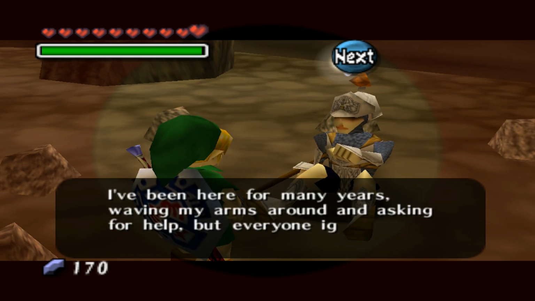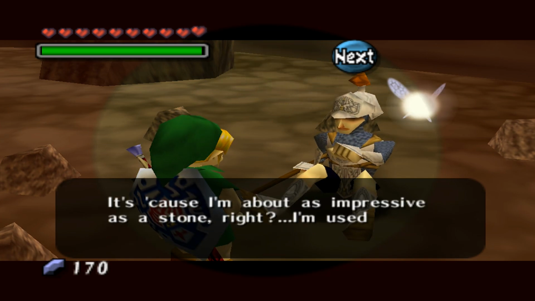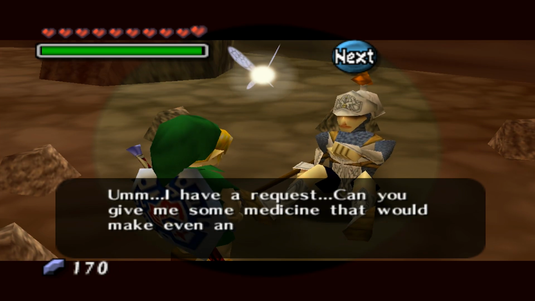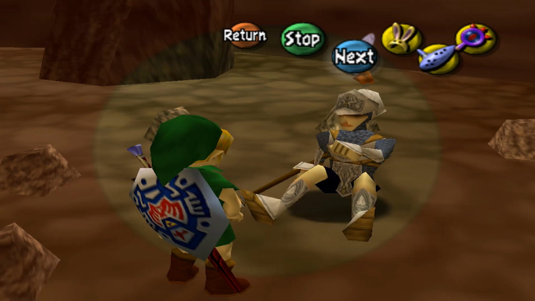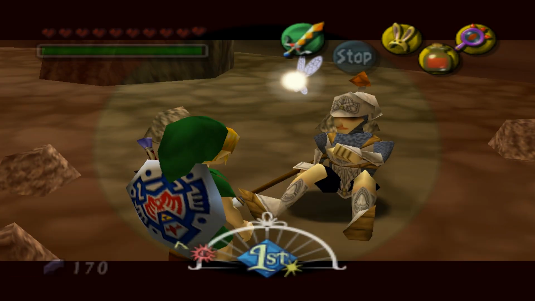Alright, so yeah, we basically have to bring the red potion over to him, and he gives us a rather useful mask, which I was thinking maybe I could have just shown off, but it is good for this one particular section when we get to the ocean, if you want to use it to make things easier.